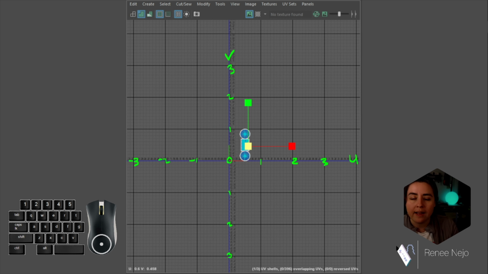Okay. Now we want to take a closer look at the UV grid. This is what happens if you zoom out a bit, and you'll notice that a tiling begins to happen. You have the U and the V editor, or the axes. And you'll notice that pretty much any generated UVs from a primitive like this are going to exist in 0 to 1 on the U and the V axes. This is really important. We want to make sure, at least for now, that we're not editing our UVs or creating our UV maps outside of this 0 to 1 space.